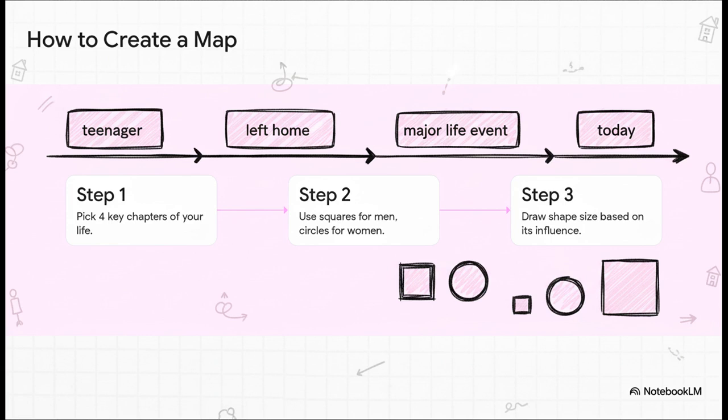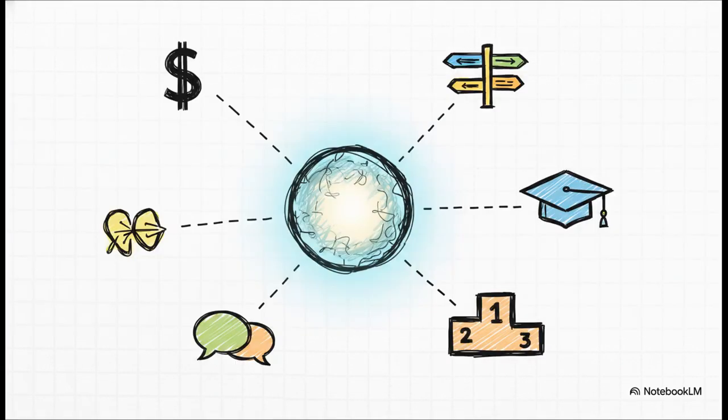It's really that easy. But what do we actually mean by influence? That's a great question. It's really a mix of different things. It could be the main person earning the income, or maybe the primary decision maker. It might be the person with the most education. Or, hey, it could be that sibling who just has incredible communication skills. It could even be tied to something as simple as birth order.